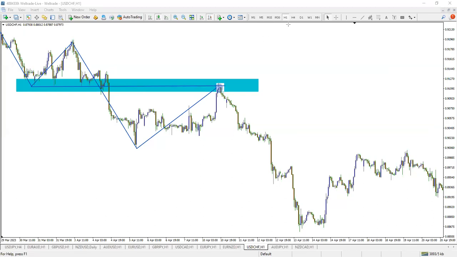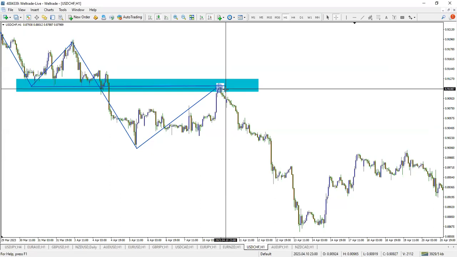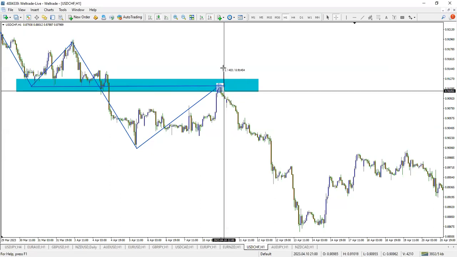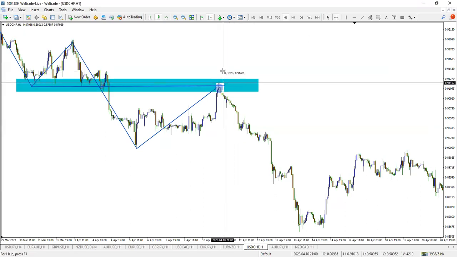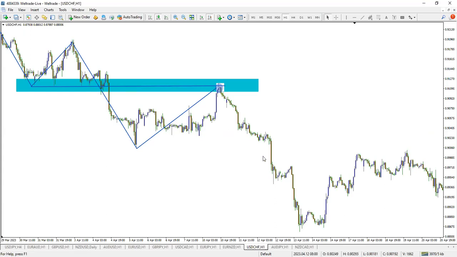So once these two conditions are met, your stop loss is very simple to set. You are looking for 40 pips from this low, or you look for 20 or 15 pips from this high. These are the two simple ways to set your stop loss. Stop losses are set based on entry confirmations. So if you do not wait for entry confirmations before taking entries, then you would be having the wrong stop losses. Having the right stop losses is really important to your trading progress. So this is really what you need to know about stop loss.